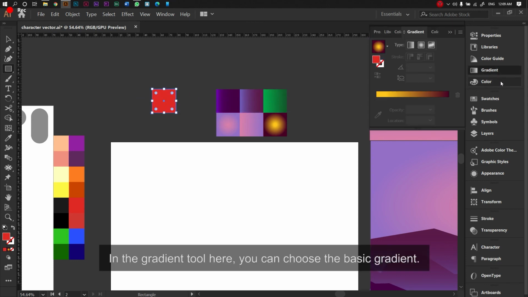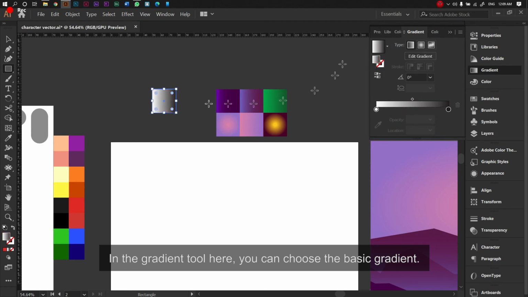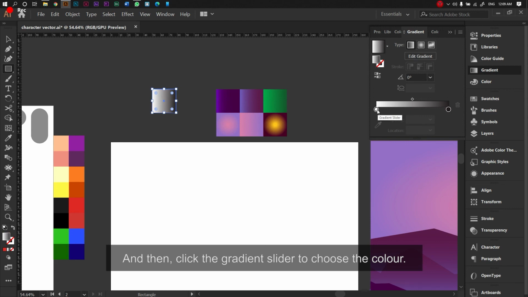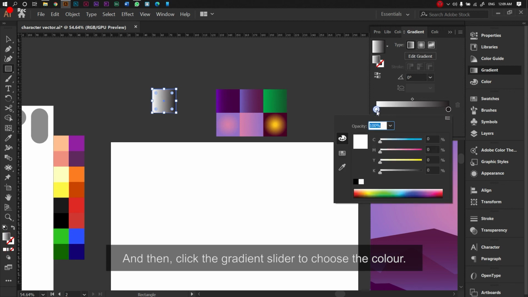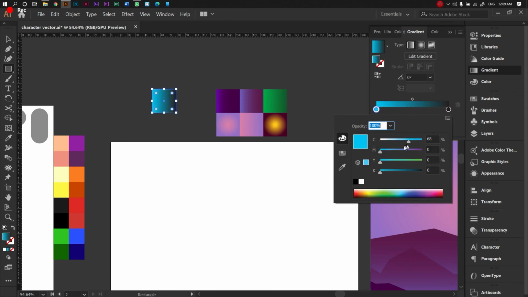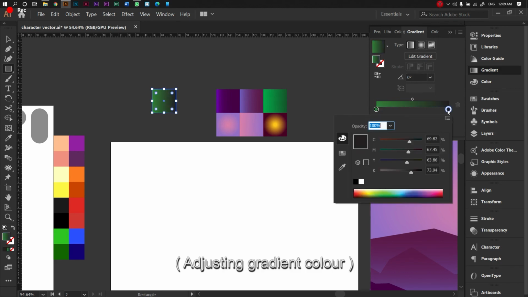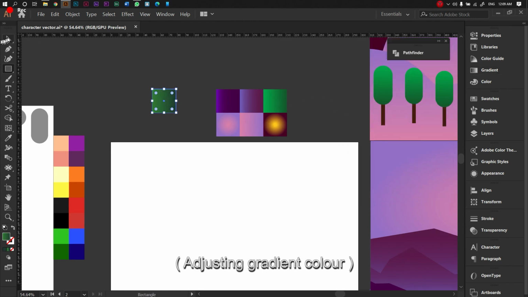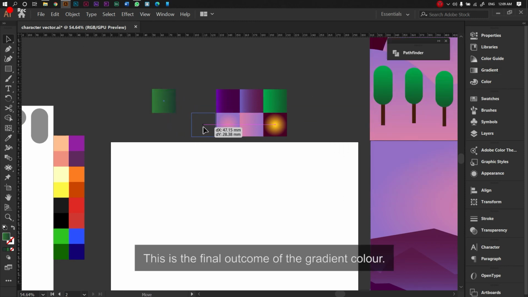In the gradient tool here, you can choose the basic gradient and then click the gradient slider to choose the color. This is the final outcome for the gradient color.